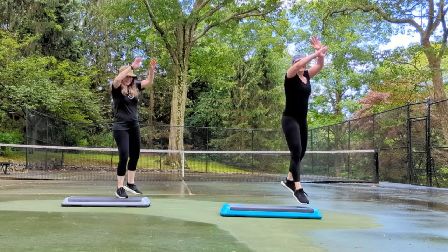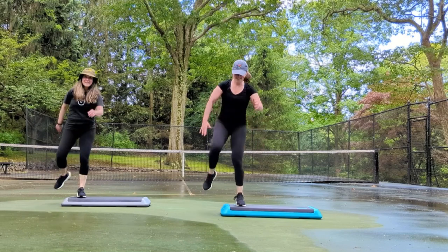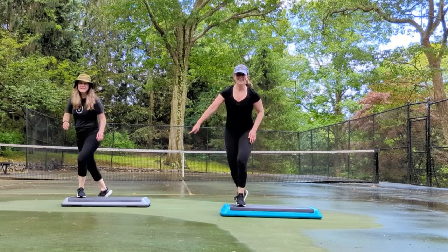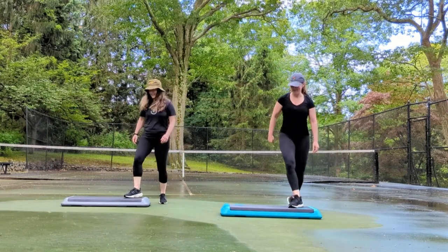Step right, lunge side and back. Exit side, pendulum or march for 4. Down stomp, come home, and side repeater.